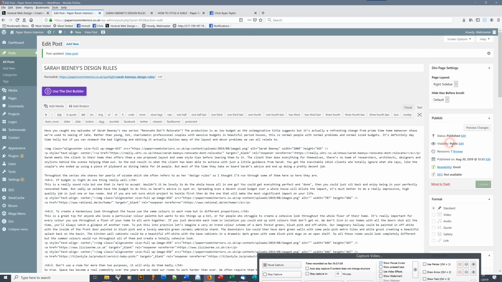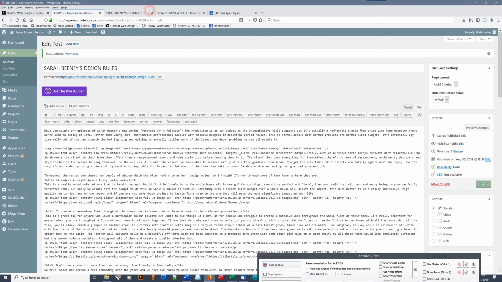Underneath publish, you'll see status published. While you're working on something, if you don't want it to be visible, you could change that very simply to draft, and that way nobody else can see it, but it's published now, so we're fine with that. The other thing that you can do is you can actually change the date. So let's say we put 3 blog posts on the same day. Clicking on edit here, we can actually stagger them out, put them on different dates, so it doesn't look like you've just gone ahead and done everything at once.